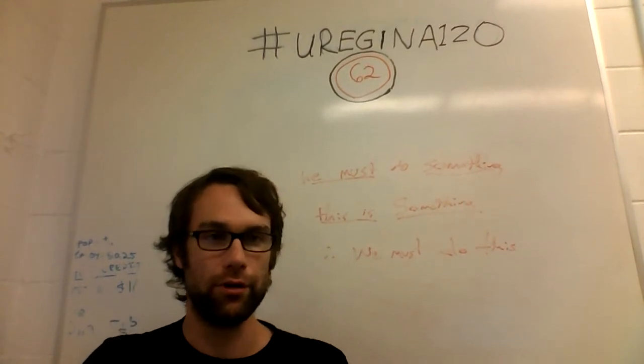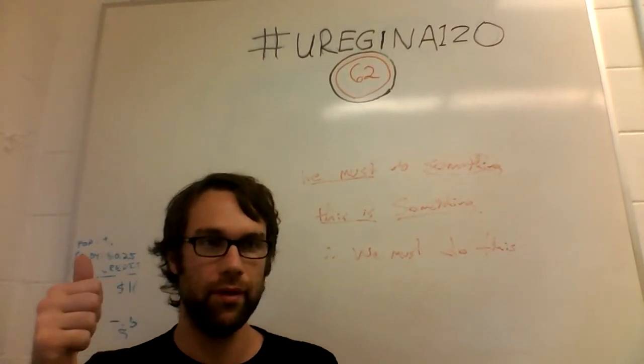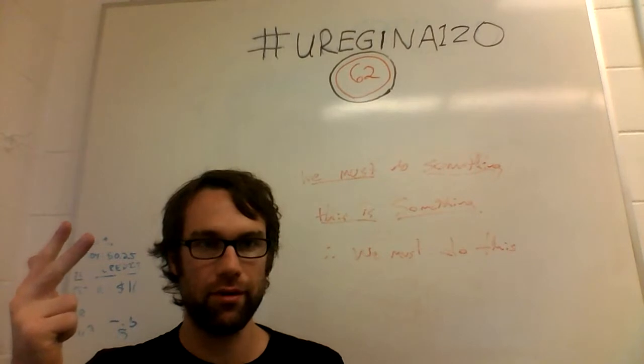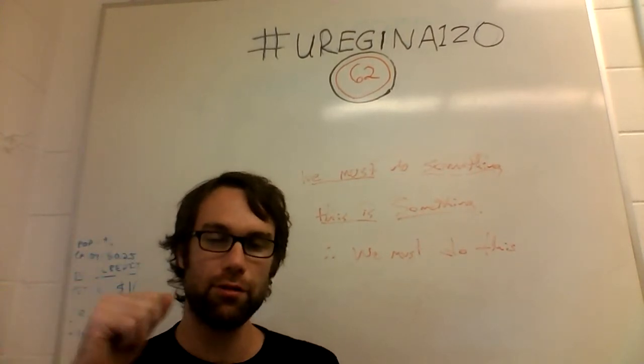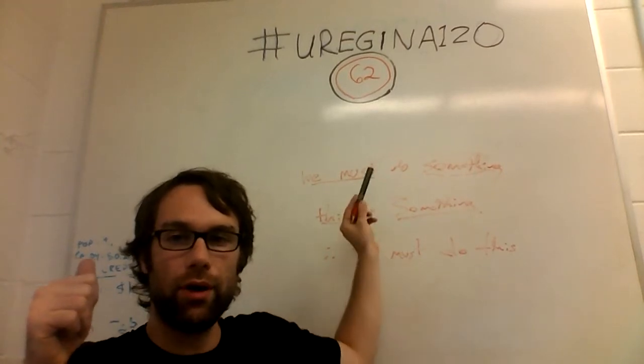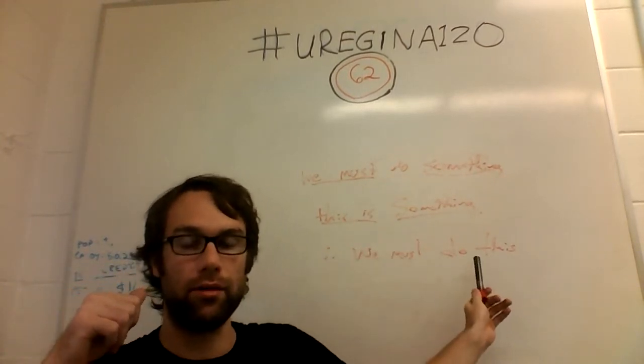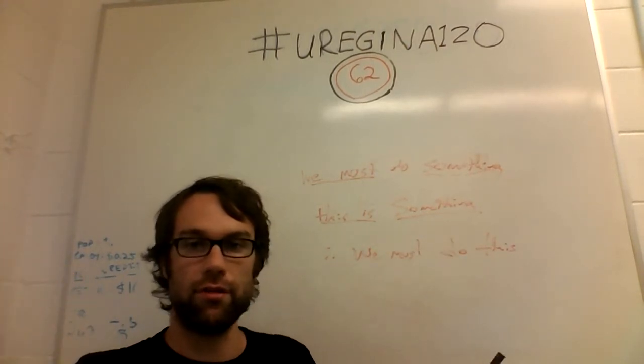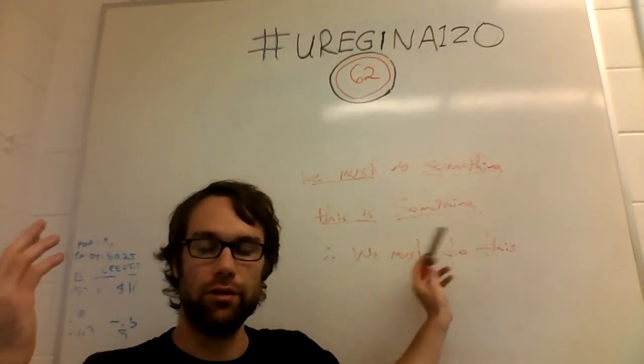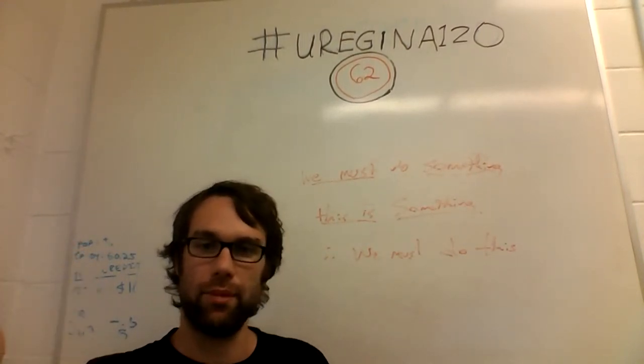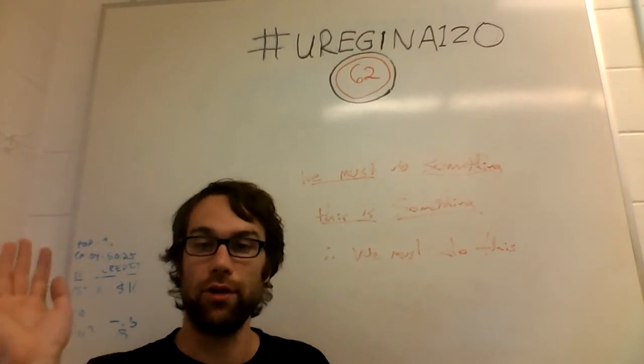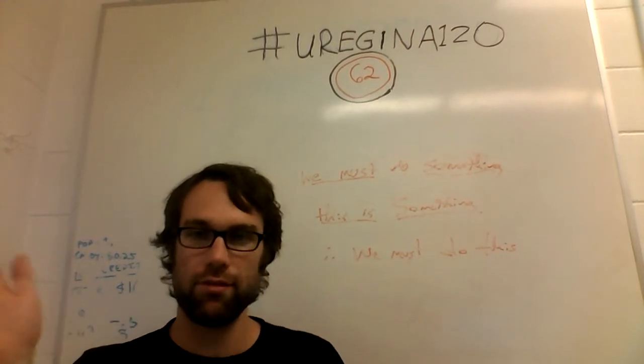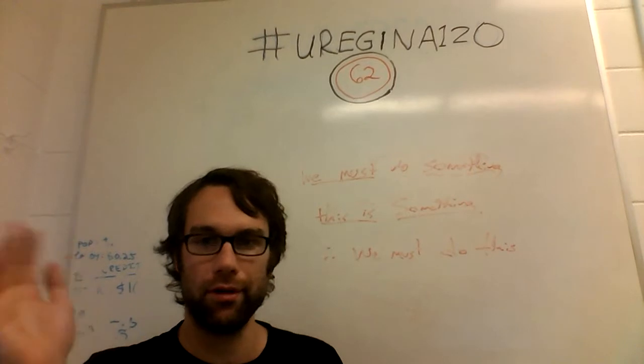Here's another example. A poor lesson is better than a good lesson. Because a good lesson is better than nothing. And nothing is better than a good lesson. Now notice first of all that the conclusion happened first. So even when we're reading things, we don't have to necessarily look to the bottom. That's just purely a convention on the part of Western philosophers that they put the conclusions at the bottom. So let's take a look at this in a little bit closer way.